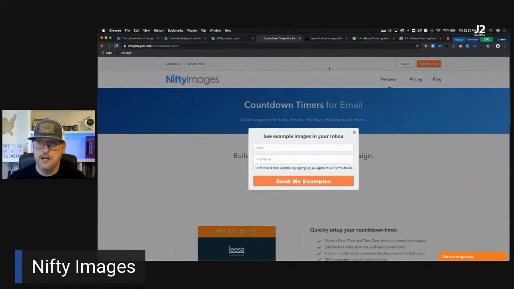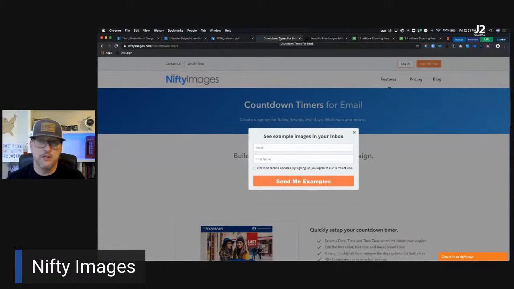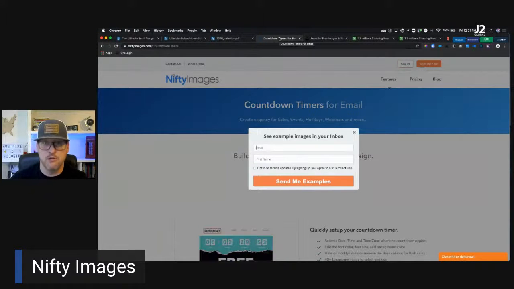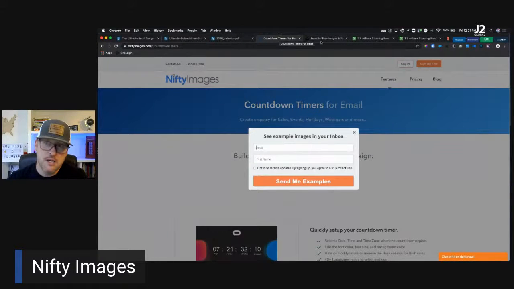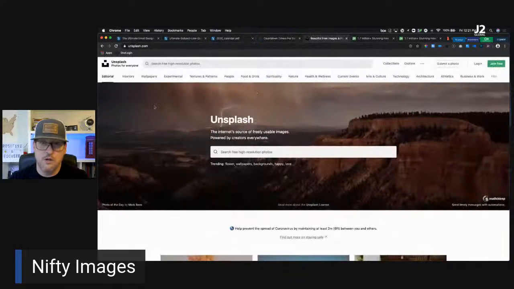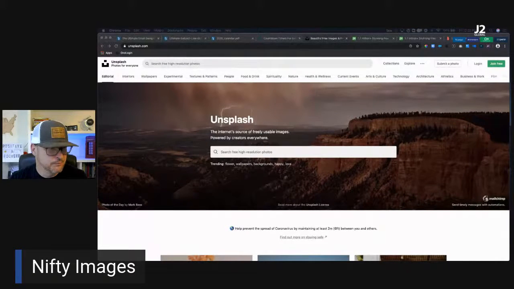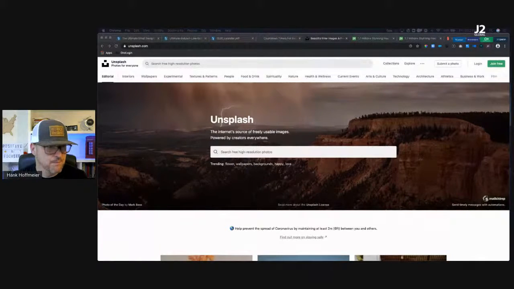What you want to do is have great images with your emails. With iContact, we provide you with Getty stock images, but maybe you don't use iContact, or you want to use some other images. One option or resource would be Unsplash. And let me grab that link and put that into the chat as well. So this is Unsplash. These are royalty free, meaning you will not get in trouble for using them.